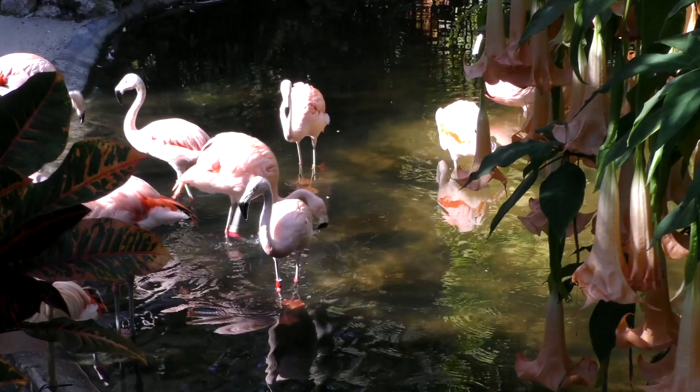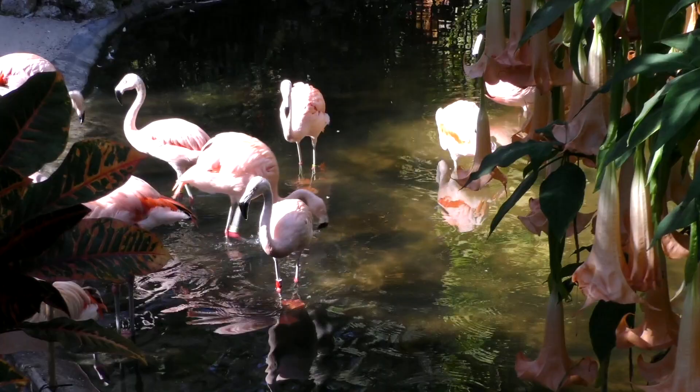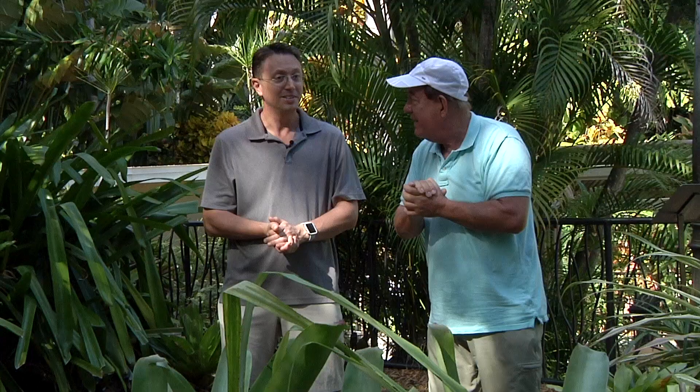So the air bromeliads are as much of a survivor as the beautiful flamingos that are behind us. Yeah, we ought to look at those as well. They are attractive and they can sleep on one leg. They can do the one leg — I couldn't do that, but you're younger than me so you can still do the one-legged pose. For now — we'll see what happens with time.